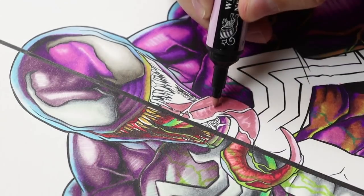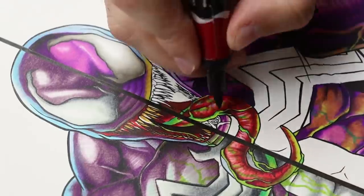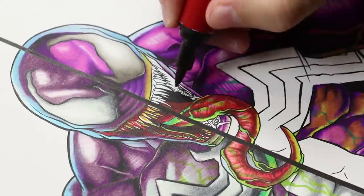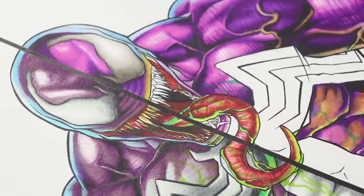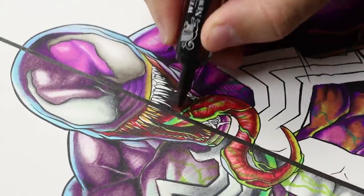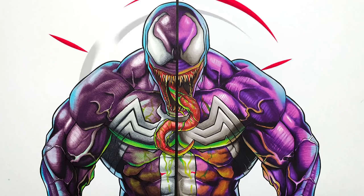Getting into smaller areas like around the mouth was a lot easier with the Winsor & Newton markers — the brush nibs were easier to control and the slightly slower ink flow meant less bleeding. I do enjoy using these markers; they are a lot of fun. They're much smaller than the Graphite B pens so they feel more comfortable in your hand with no strain. It's a bit unfair to criticize the pigmentation too heavily since I've never used the purples before — usually the other colors are not as high contrast.